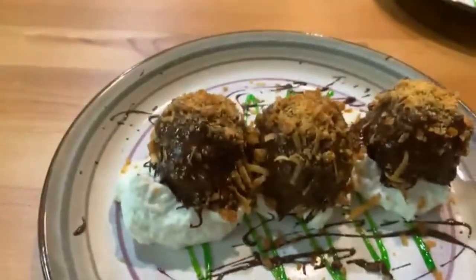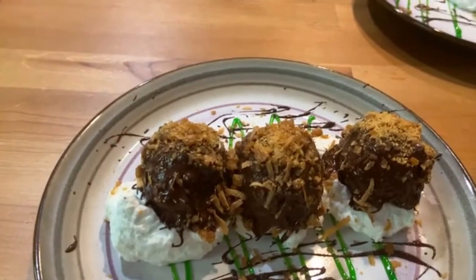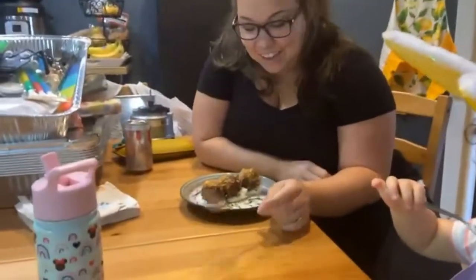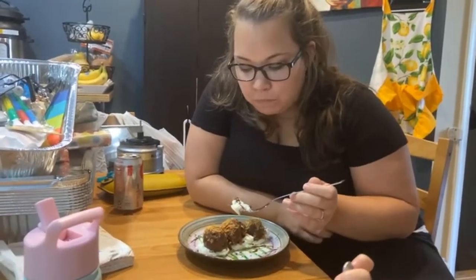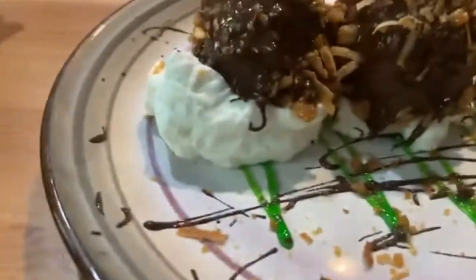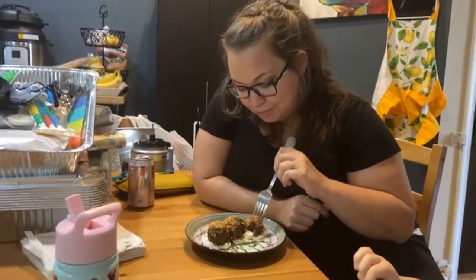Okay, so what we have is a chocolate cake truffle covered in dark chocolate with a toffee and toasted coconut coating, with a greenish whipped cream and green drizzle and chocolate. It's pretty freaking good. Not gonna lie. I knew it. Besides the plating, where did you use the green? In the whipped cream. It barely colored it at all because it's writing gel. It's not even like food coloring. So I did what I could. It tastes really good though. All right, let's dig in.